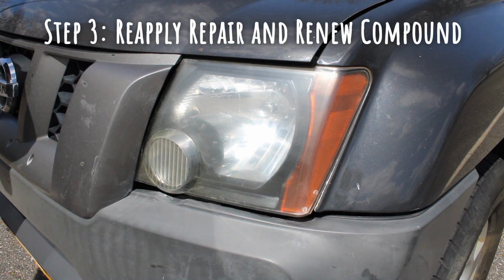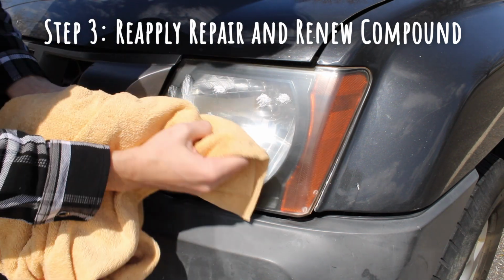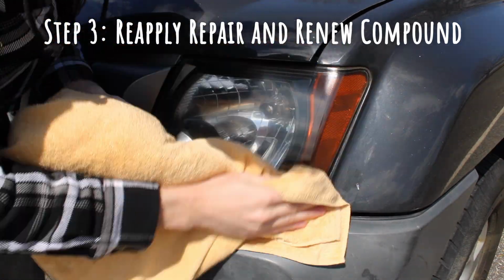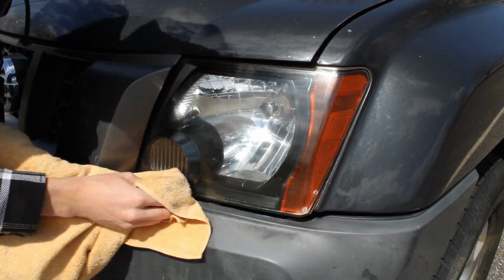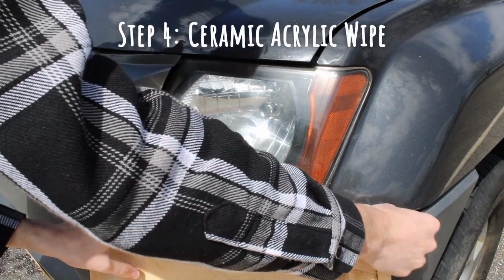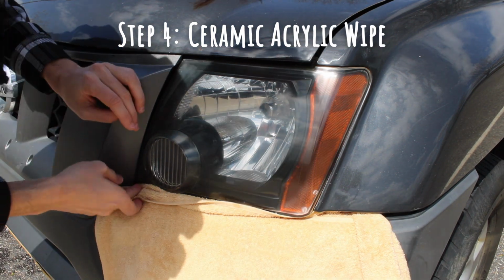The third step is the same as the first step: applying the repair and renew compound using a portion of your cloth or towel, and then using the dry, clean portion of your towel or cloth to buff it out. You will want to apply steps 1, 2, and 3 to both headlights before doing step 4.